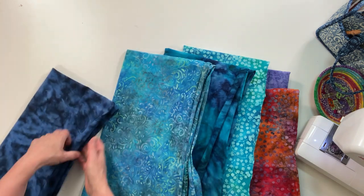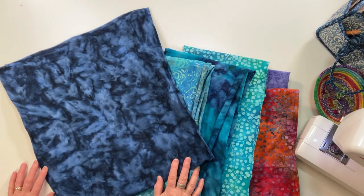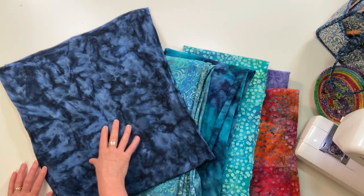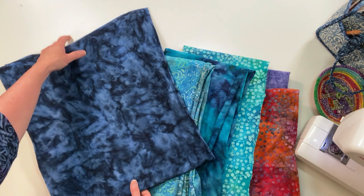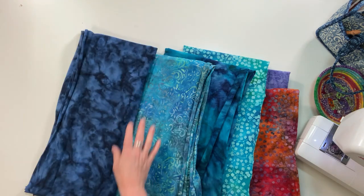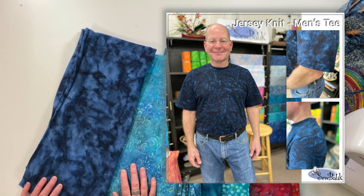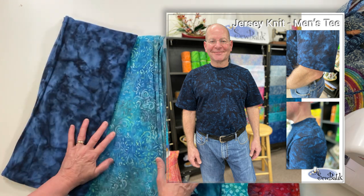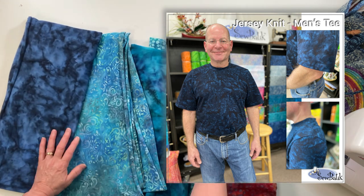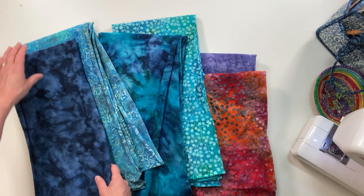And then finally, we have another hand-dyed favorite, our Twilight Blue. And we also have various motifs in the shade of Twilight Blue that make this a wonderful coordinate. And I made, yep, I shouldn't say I think, I made Bruce a shirt, just a pullover round neck collar t-shirt out of the hand-dyed Twilight Blue. So it's really a great fabric for t-shirts and, well, just about anything. So these are the shades for this week's summer savings event.